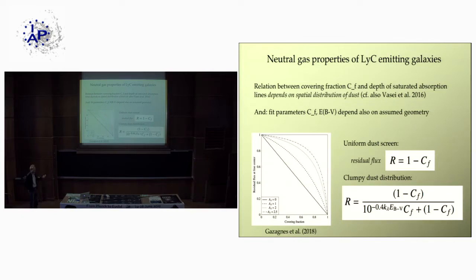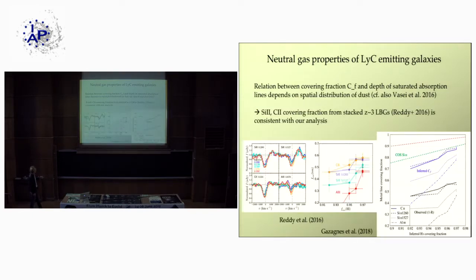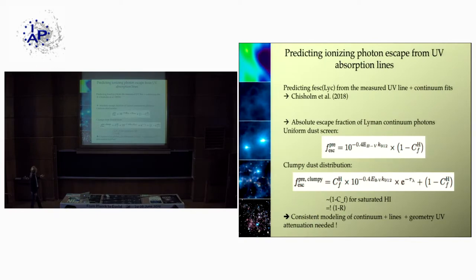It depends on the geometry and the radiation transfer equation, but basically the residual flux at line center only traces exactly the covering factor, or 1 minus the covering factor, when there is no dust. In the other case, it is not exact, you see the relation here, and you have to take this into account. So you have to fit at the same time the stellar spectrum and the UV attenuation as well. And you have to explore different geometries if you want to properly relate the residual flux to the covering factor, and then predict the escape fraction. And then I think we can skip that.